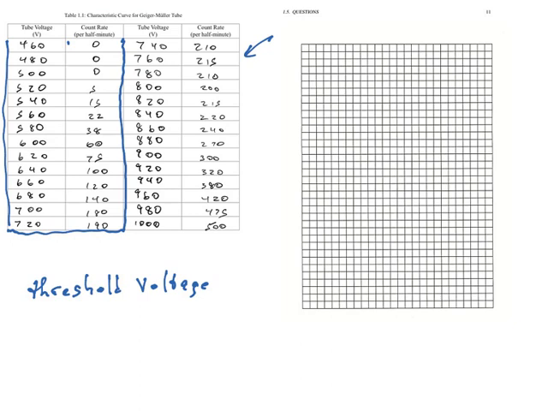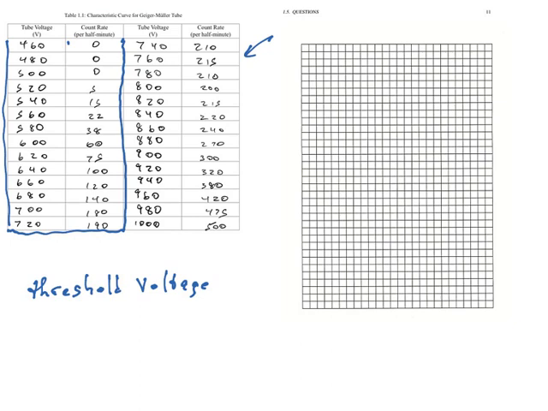Turn it up to 520, now I get 5 counts. So, for me, 520 is my threshold voltage. It is the smallest voltage I can set my machine to just barely detect anything. The voltages before 520, I didn't get anything. At 520, I start detecting. So 520 is my threshold voltage.